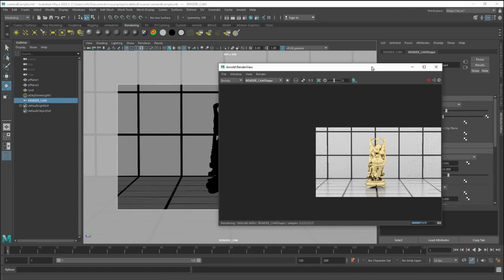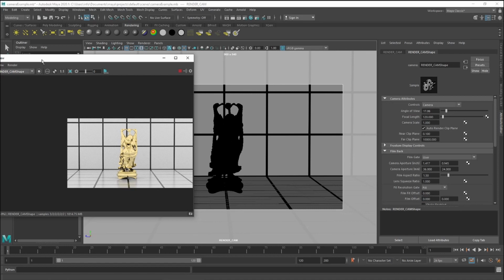So it's always dependent on what lens you want to use and for what purpose. You can Google this and look into photography tutorials about what types of lenses you would use on a DSLR, and this would absolutely be applied one-to-one to Maya. You really should think about which type of lens you want to use before rendering. Don't stick with the default 35 millimeter lens that's simply there because it's good for modeling. Really think about what effect you want to have, and how much of your environment you want to show.